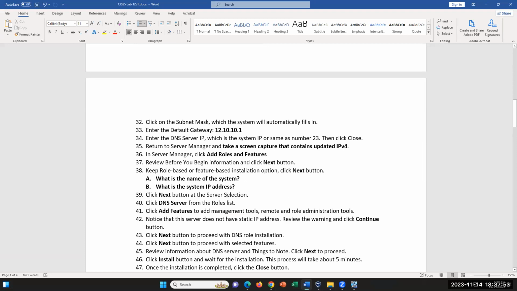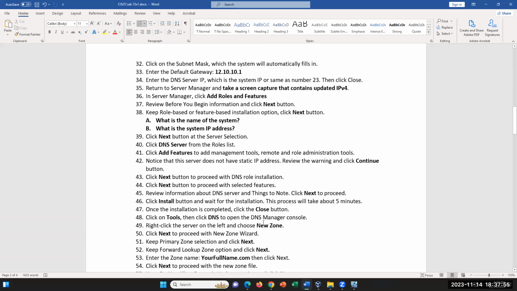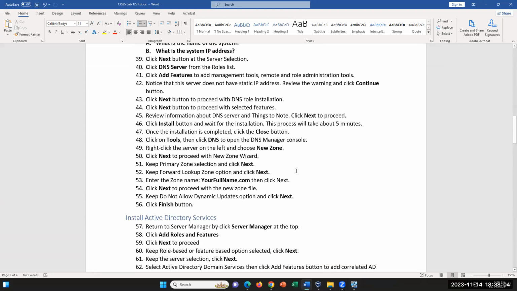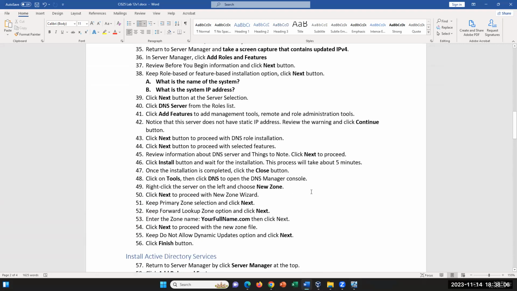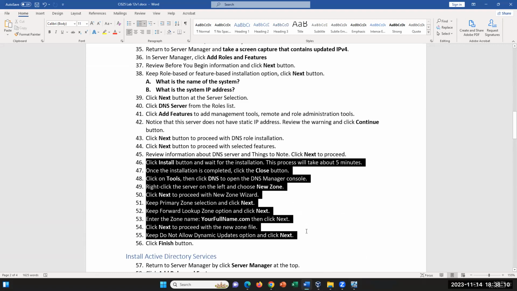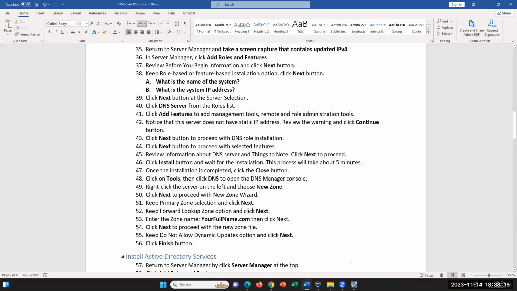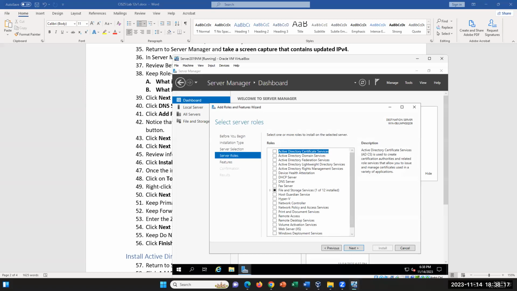We are going to select DNS. What I'm going to do is I'm going to do both together, so that way you don't have to finish DNS and then do Active Directory. We're going to do this portion and the next portion together in one shot. And then I'm going to help you configure, but you can do them separately. The reason why I wrote it separately is so it's less confusing, but most administrators, for a new server, would do the same thing together, right? So you're going to click DNS.